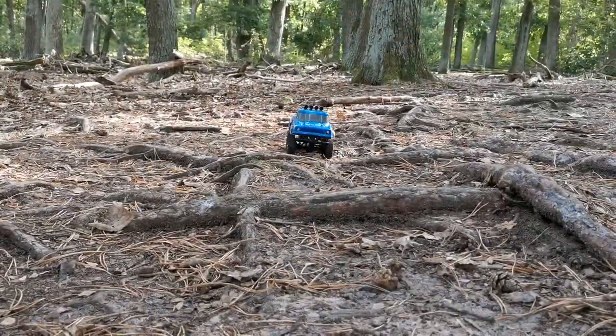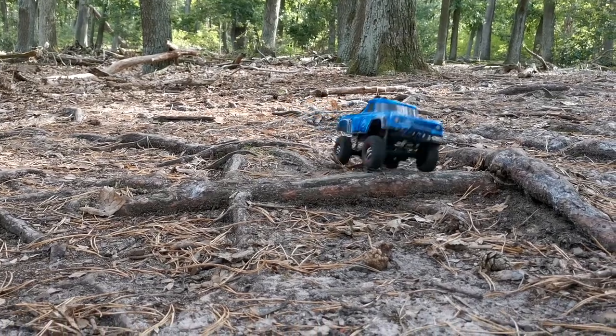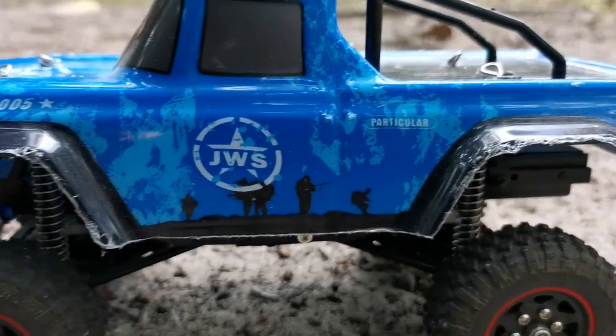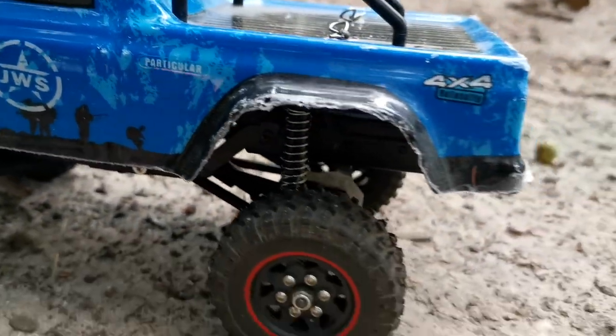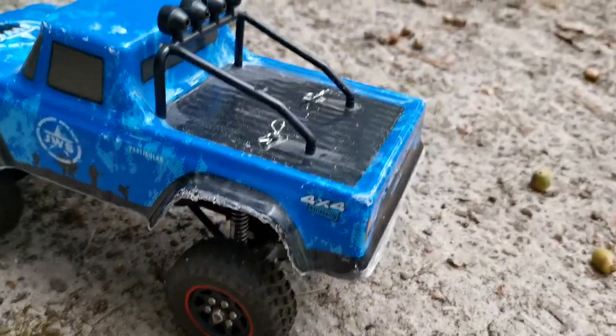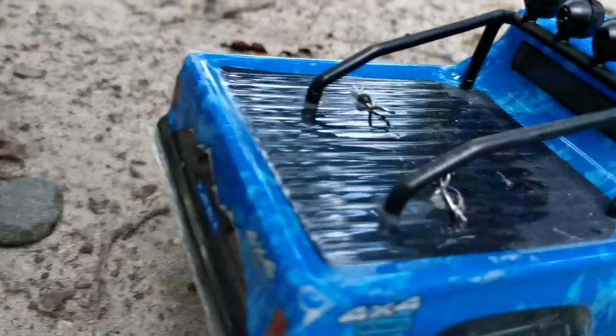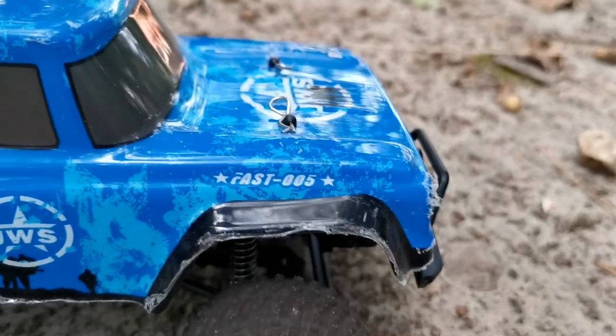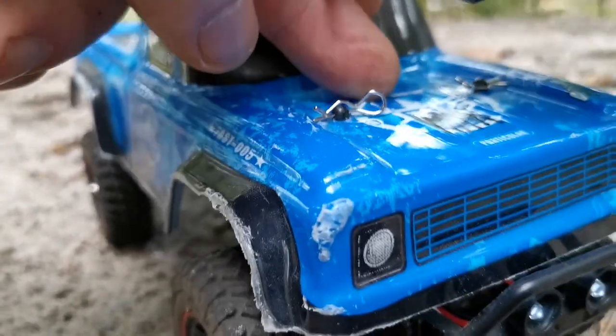The SG 1802 comes with two different body colors, one being this blue body, while the other one comes in orange. On the body you will find random English words like fast, particular and 4x4 nationality, which are always entertaining. Thanks to bad wiring, I get to enjoy the headlights only on occasion.